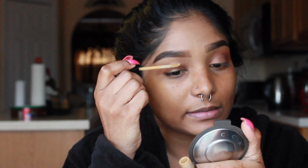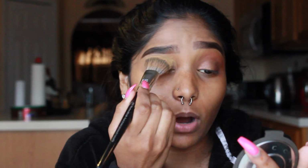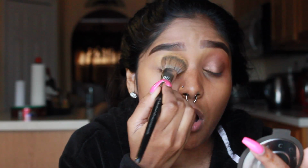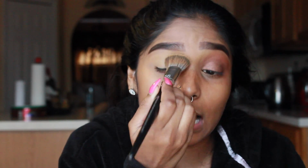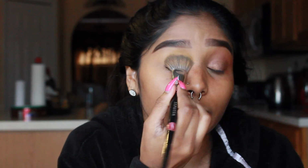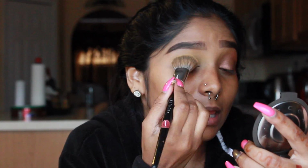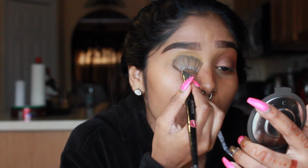You know what's weird about this method is when I used to do my cut crease, sometimes I would set it and sometimes I wouldn't set it. And when I didn't set it and I just went in with the shadow, I would notice a difference. But I never thought to not set my eyelids. So I really do thank Daisy Marquez for letting us know about this hack, because I don't think we know who really told us about it, but I learned from Daisy, so that's who I'm going to be quoting in this video. But yeah, so let me just blend this out real quick.